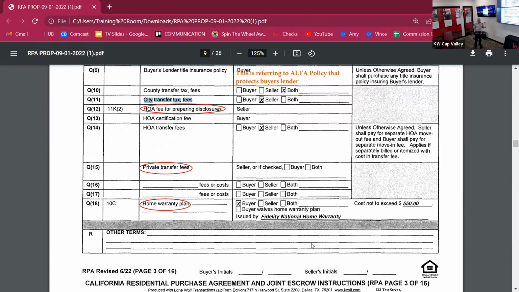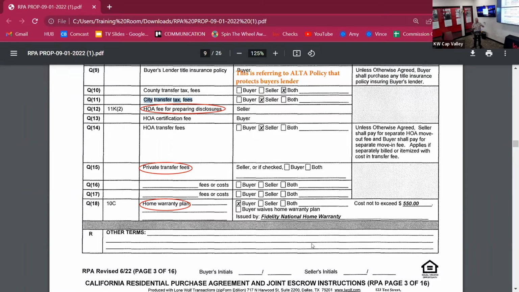What happened was you had builders who wanted to build, and they were butting heads with the Sierra Club, these other open space type organizations that wanted to preserve the land. And so in order to be able to build and avoid the years of lawsuits they were having to fight, the builders struck up a devil's bargain with the Sierra Club and some of those organizations. And what they did is they said, okay, here's the deal. The very first buyer that the builder sells to doesn't have to pay this private transfer.